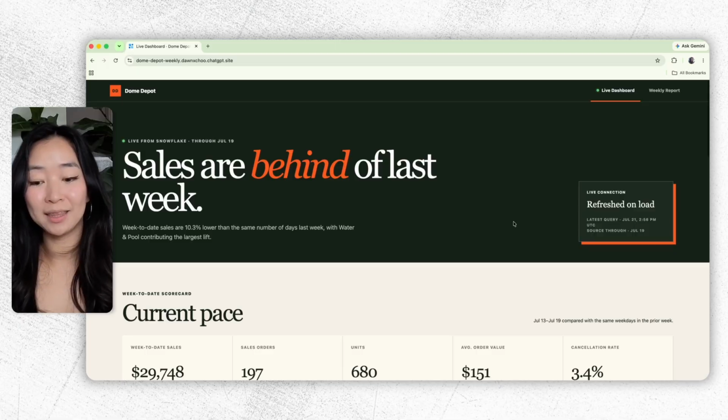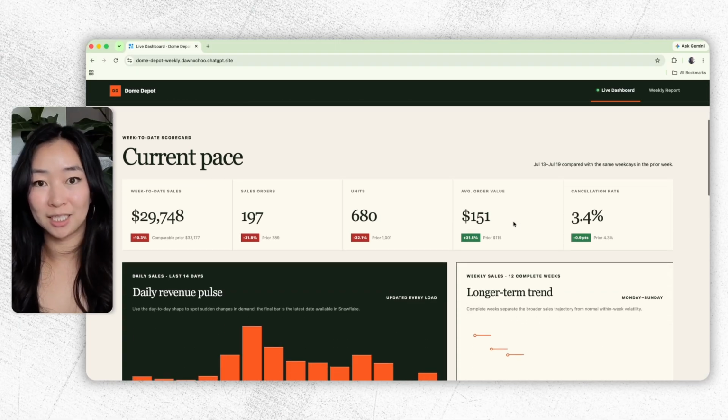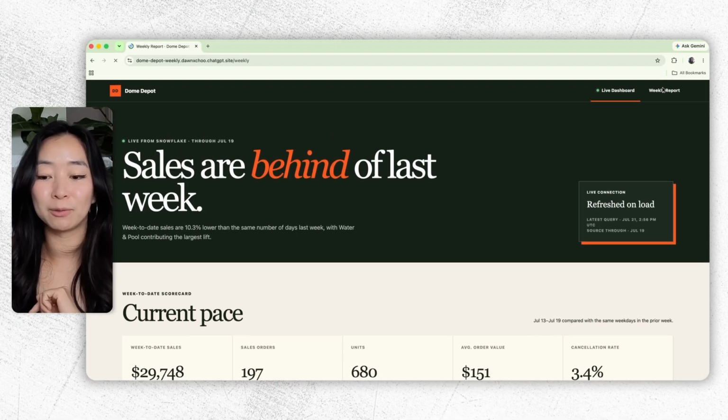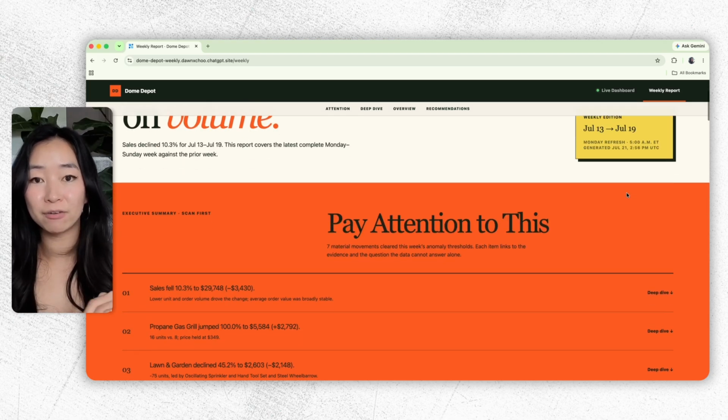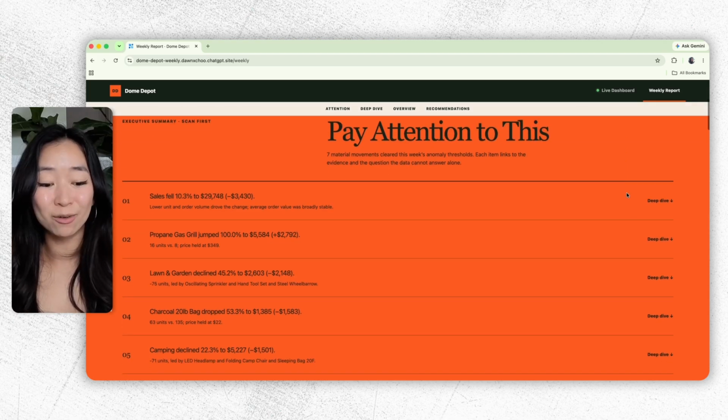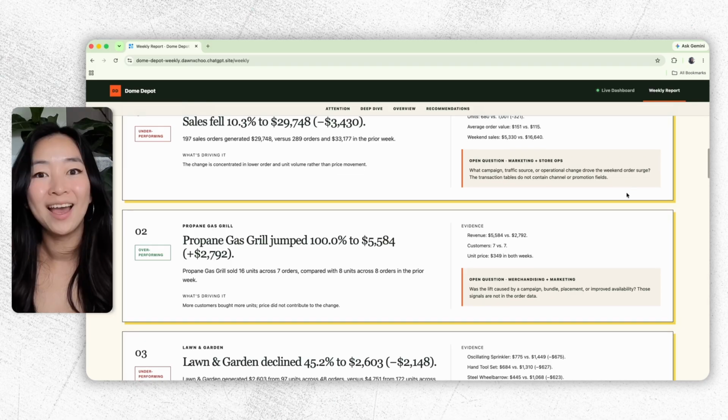Okay, so look what we have in just a few prompts. We have a live dashboard that is connected to our Snowflake database. We also have a weekly report that is refreshed every Monday before we even get to work. It looks for any outlier data and even tries to find the root cause. At the end of the day, as a data scientist, we are responsible and accountable for any analyses and dashboards that we put out in the world. So for example, if I were to use any of these investigations, I would manually validate the data and the insight myself before sharing it with any stakeholders.